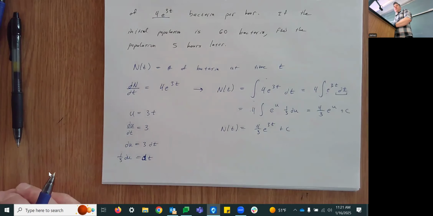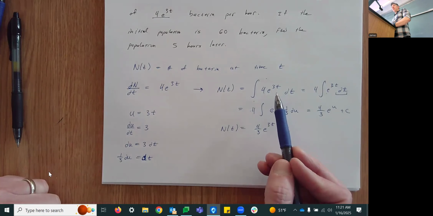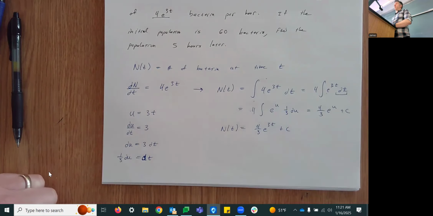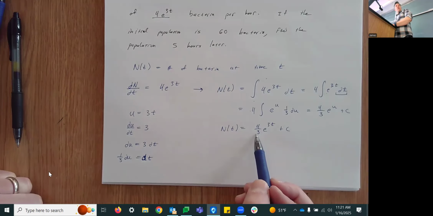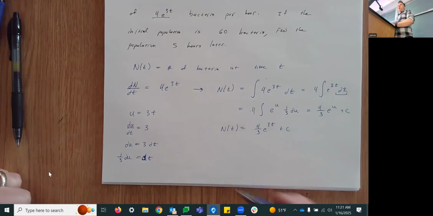I will point out, and I think I've said this before, that notably here, if you took the derivative of e to the 3t, you would get e to the 3t multiplied by 3 because of the chain rule. And I'll say this so many times it'll make my head hurt. If your derivative would make you multiply by a constant, your antiderivative is going to make you divide by that same constant. And that's why we end up dividing by 3 here. Because if you were to differentiate this, you would multiply by 3, and then the 3's would cancel out, and you get back where you started.